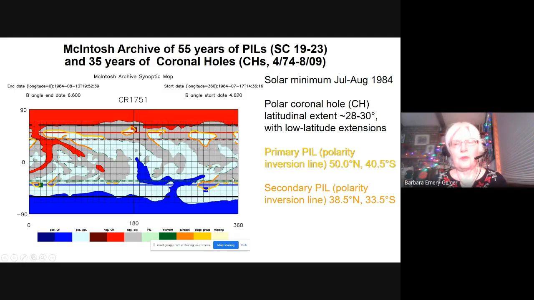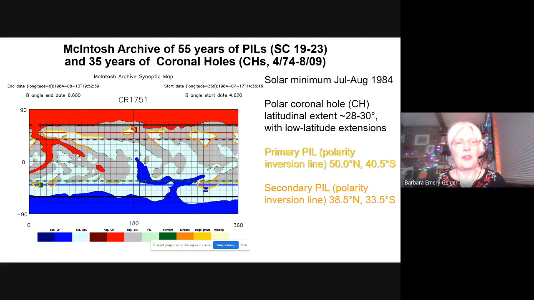And often what we'll see is we'll find a primary pill, and then right below a primary pill, we'll find the secondary pill. If we don't have a primary pill, we don't look for a secondary pill. So the primary pill is found down to 37 degrees, in which case we quit looking. And then we find from the primary pill a secondary one, and we look down to 22 degrees, which is 15 degrees less. And we do that because that is the distance that Pat McIntosh found in 2003 between those two. So that's what we have.